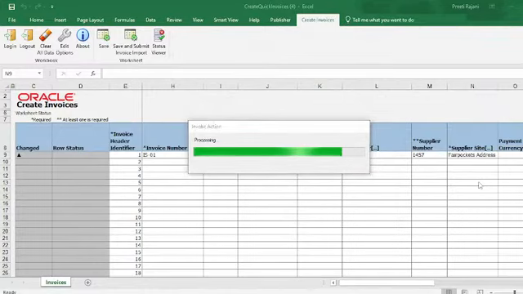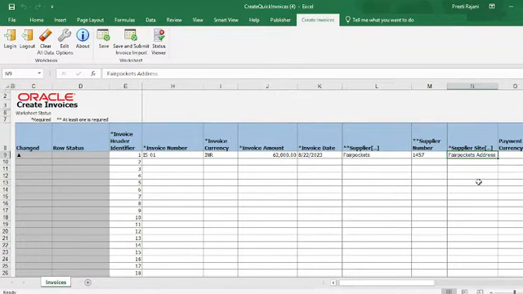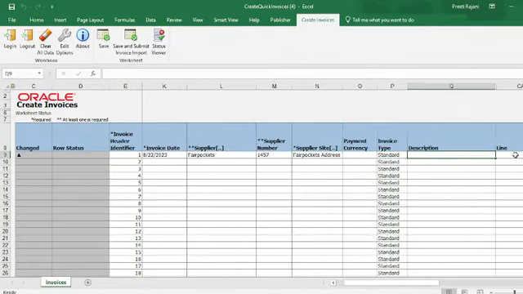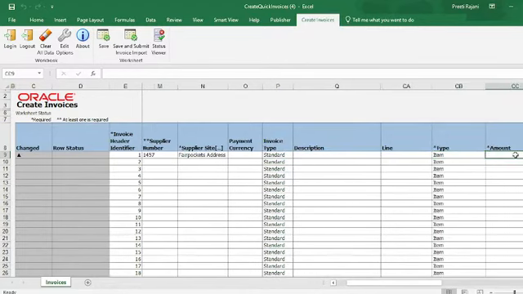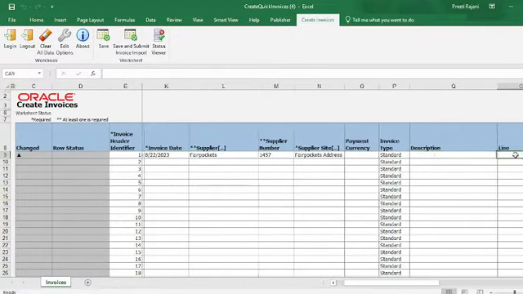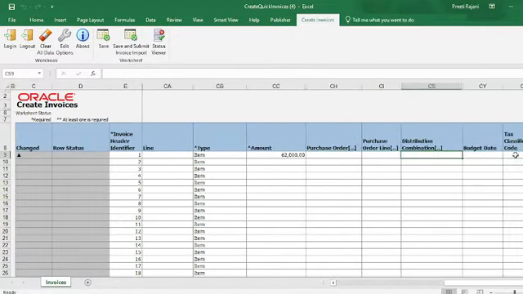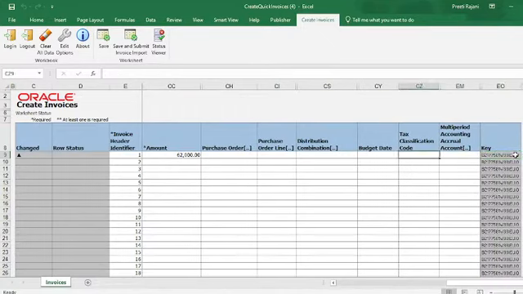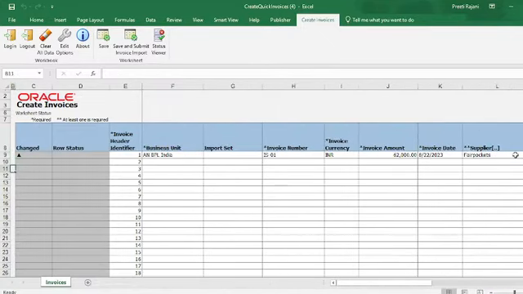If you are creating the invoice in one currency and you are making the payment of that currency in any other currency, then you can mention the payment currency here. If you have any purchase order number, then you have to mention it here. It is not a mandatory field. We will create 4 different invoices for 4 different suppliers.